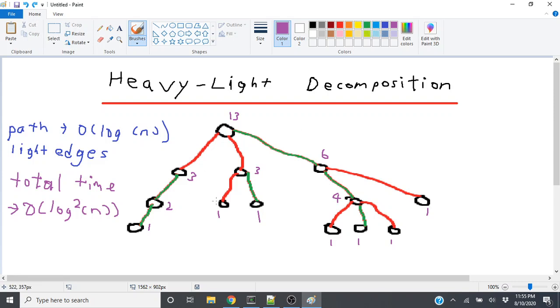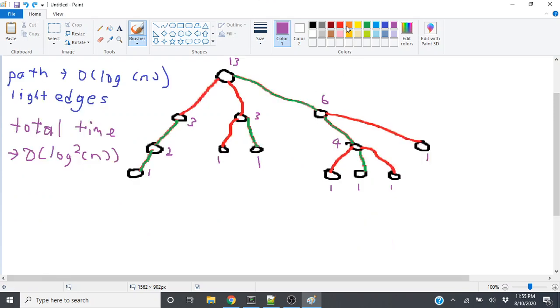We find the size of the subtree of each node, and the way we do that is: size of a vertex v is equal to 1, because we count v itself, plus the sum over u, where u is an element of the children of v, which essentially means that we just sum over all of the children, size of u. Sorry, this should be u is an element of child v.